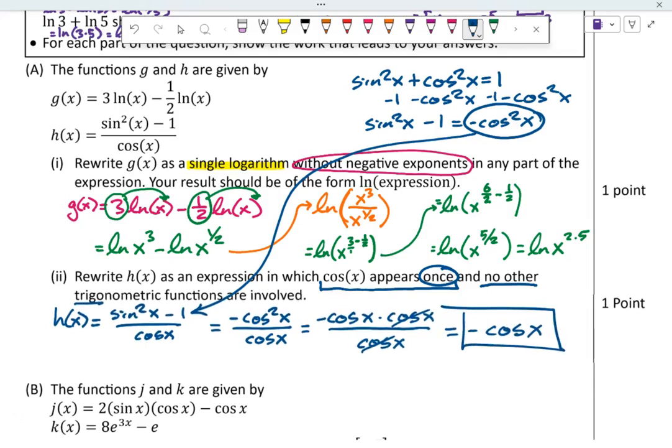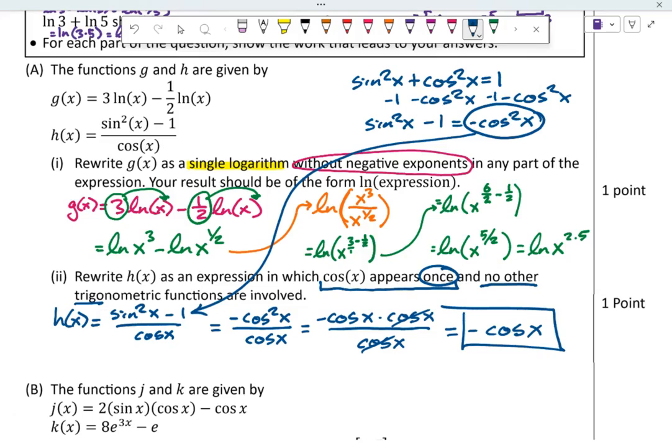So one thing to keep in mind on this one, we don't have an end goal. They didn't give us the end goal. But they did give us some parameters for the end goal. Though they didn't give it, they did tell us, hey, we only want cosine there. Oh, and there shouldn't be any other trig functions, and cosine only needs to be once. So they're going to give you some guidelines and directions to get your end goal. But it is just our trig identities that we're going to be using on a problem like that. Okay. Any questions on part A?